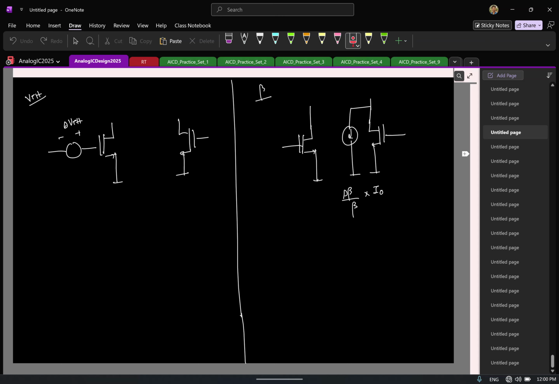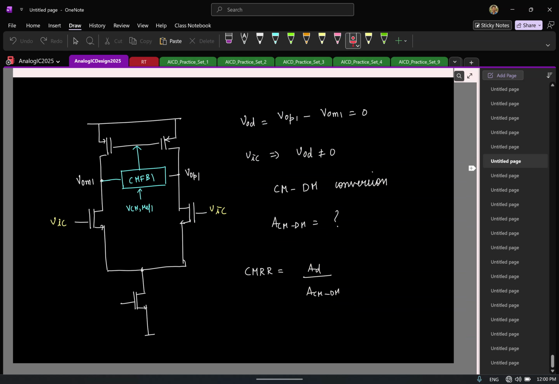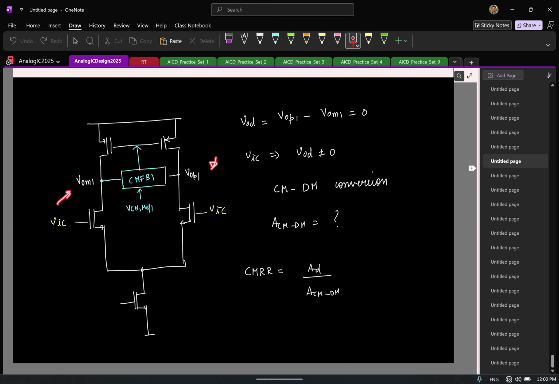And with respect to op amps, mismatch results in two things. One, of course, it results in an offset directly. Second, we also saw that if we have a fully differential amplifier like this, if we apply a common mode excitation, if there is a mismatch in the two halves, the positive and the negative outputs might not be equal, although you apply a common mode excitation, which means even though you apply a common mode signal, if you take the difference, that will not be zero. So this is what we call common mode to differential mode conversion, and this is again a problematic issue in fully differential amplifiers. And then we started to look at noise.